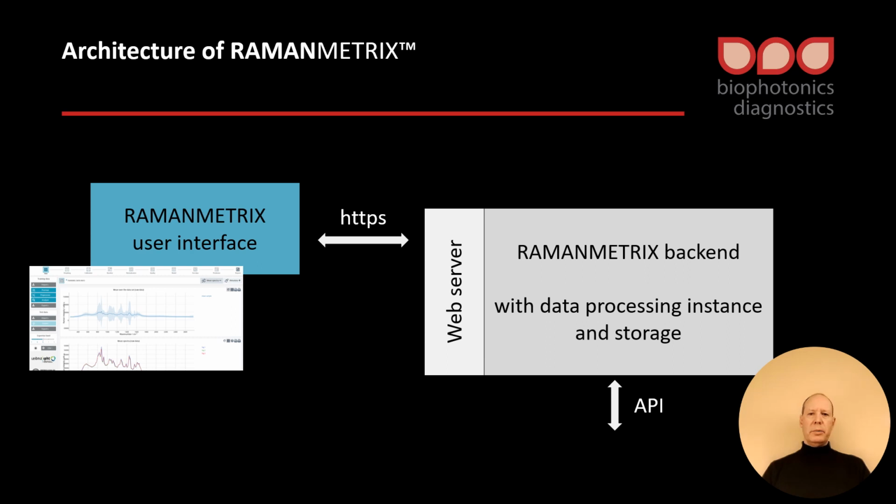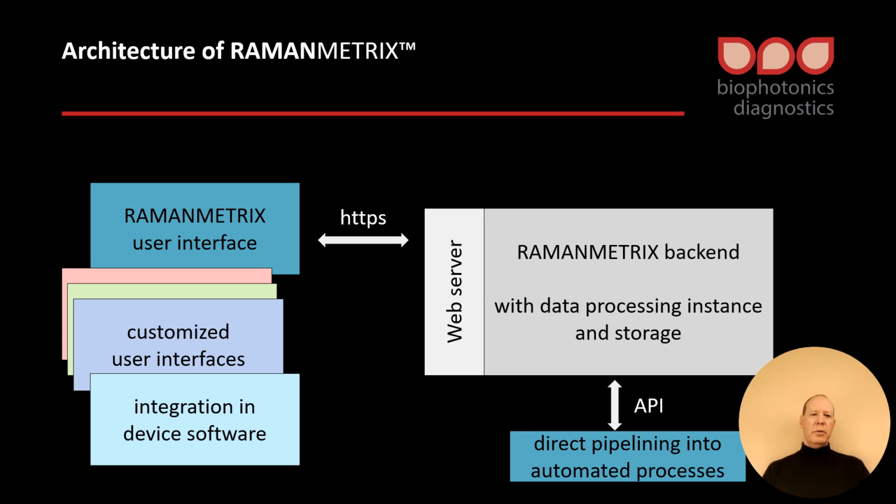Integration in other systems with RAMANMETRIX is quite easy because RAMANMETRIX has a core backend that is doing all the computational work, and it communicates with different interfaces to the RAMANMETRIX user interface or to other applications via an API interface. The application interface can also be customized for special user needs or integrated into other device software.